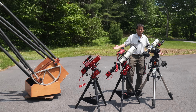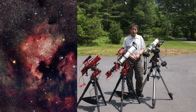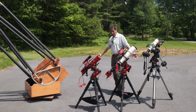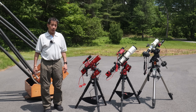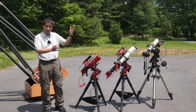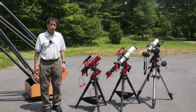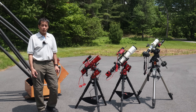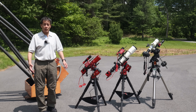Over here we could call this the legacy rig — it still has its uses. This is a Takahashi FS60C-B with a Hue-Tech modded EOS 5D Mark III on the end, on a standard AVX mount. No smart controller here; this is all done manually. I have these down pretty low to the ground — since nobody's going to be looking through these telescopes, there's no point in raising them up too high; might as well keep them low for stability. Somebody pointed out there's not a lot of diversity here — I just went with a bunch of short focal length refractors, and they would be correct. I don't know how I pigeonholed myself into this niche, but that's where I am. I'm going to change that at some point — maybe a Schmidt Newtonian, an imaging Newtonian, or perhaps an RC, just as an experiment.